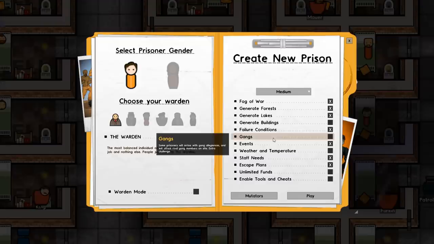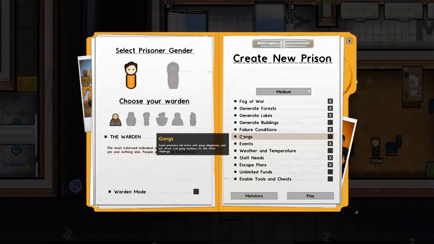But after we've done this one, if we want to try something else with mutators or other things, then we can. We've done many gangs before and loads of mutators and weather and stuff. So, you know, this is actually a bit different.